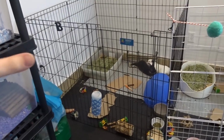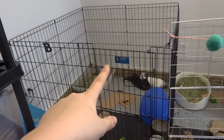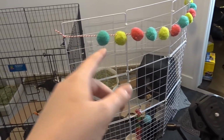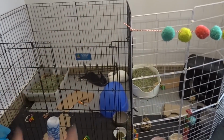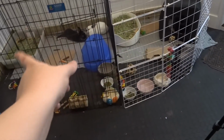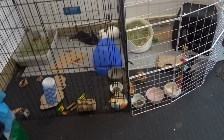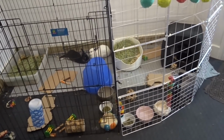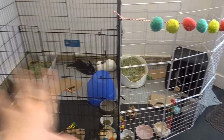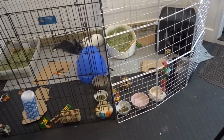Babies. Okay, so for my rabbits, there are basically two separate pens. There is this one here, and then there is this one here. Ultimately, I would like to have this open as one big pen for all three of them to share, but these two here, these two and this one, they're still not fully getting along. She is a newer rabbit, so we're still working on that, but the ultimate goal is to have this as one big pen, but for the time being they need to be separated because they don't always get along the best.